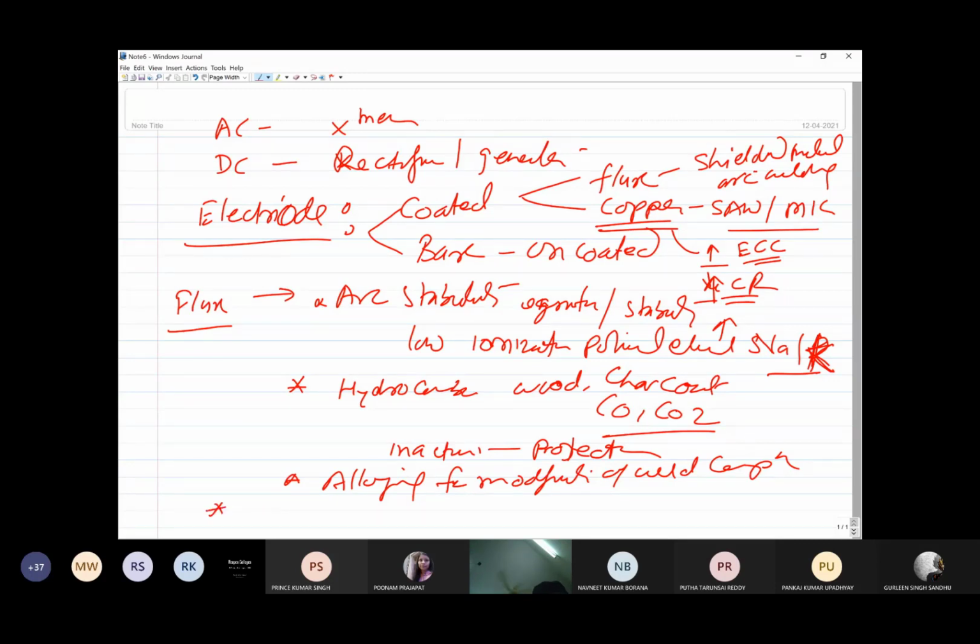Then there is one more. These coatings are basically electrical insulators. So arcing and short circuiting due to contact with other components or metallic pieces during the welding is avoided. So the insulation role is also performed by these coatings.